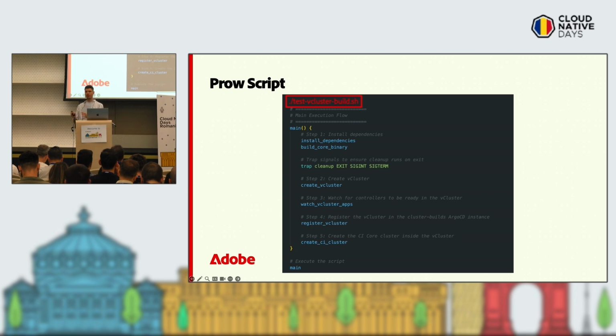The ACK and CAPI controllers will reconcile these objects and create the infrastructure and the resources in the AWS cloud, making up the infrastructure for the new cluster we want to build. At the end, the integration tests are run to ensure that the cluster is functional, and if everything passed, we mark that pull request check as passed.